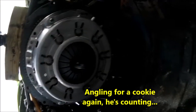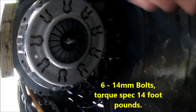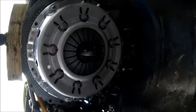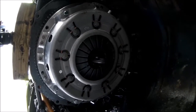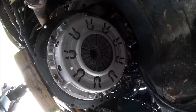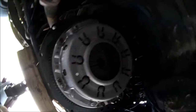And you put those in gradually, just a little bit at a time, again in a crisscross pattern, until you eventually get it down to 14 foot-pounds. You'll know when you get there. So, time for me to get to it. And there we go. Installed, torqued down to spec. 14, 15 foot-pounds. Seems like it's on pretty good.